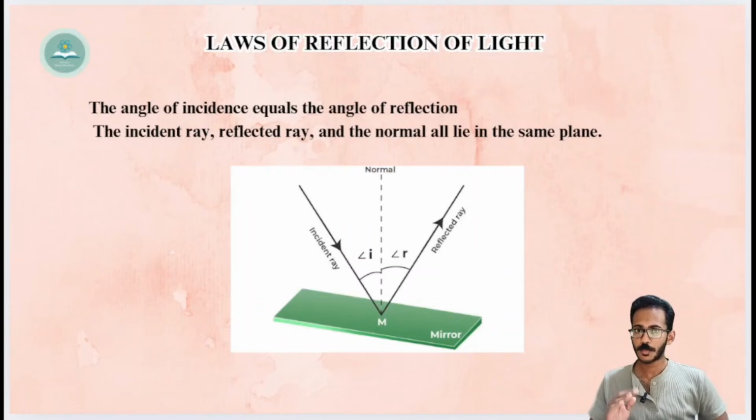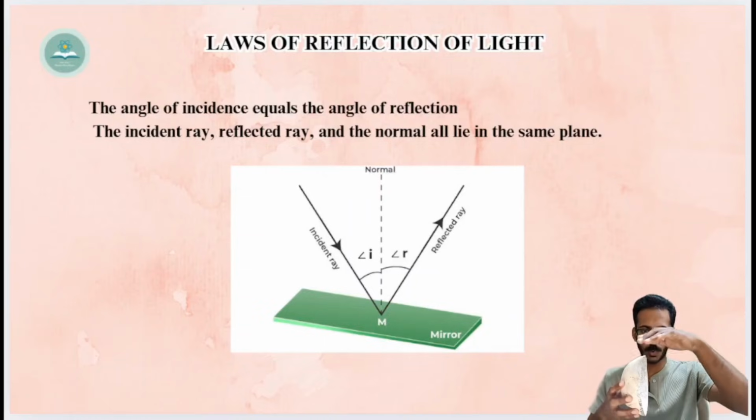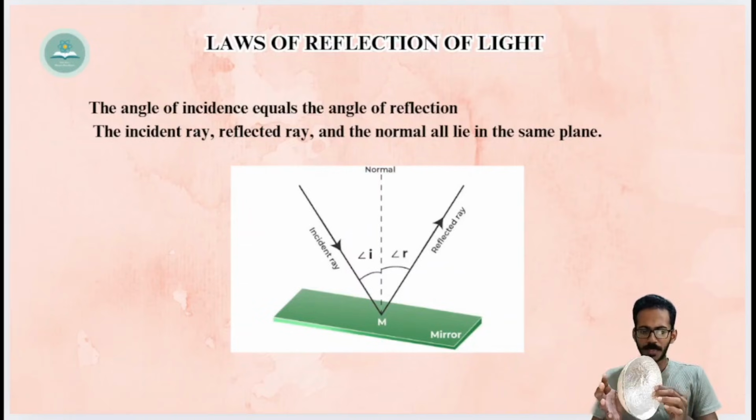We already studied plane mirrors. Other than plane mirrors, we have two more types of mirrors. They are called spherical mirrors. We call them spherical mirrors because they have the shape of a sphere, or they form part of a sphere. I'll just give an example. So here I have something like it was part of a big sphere, but I just cut out a piece from it. So this was a part of a sphere.